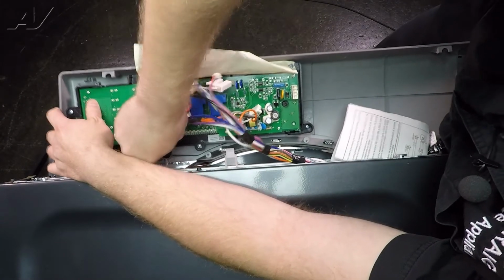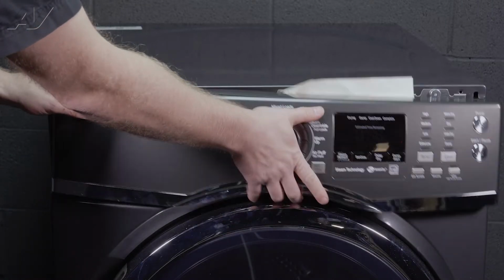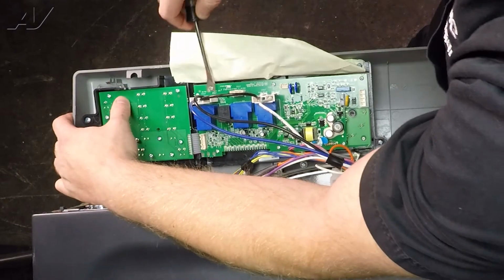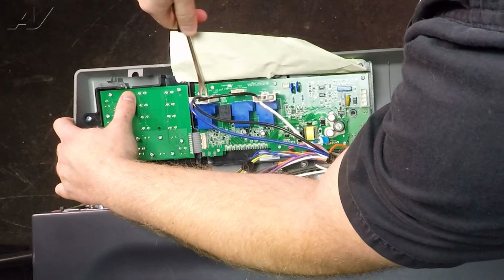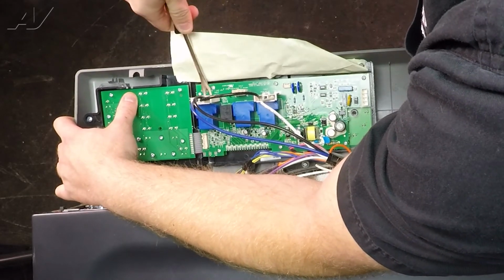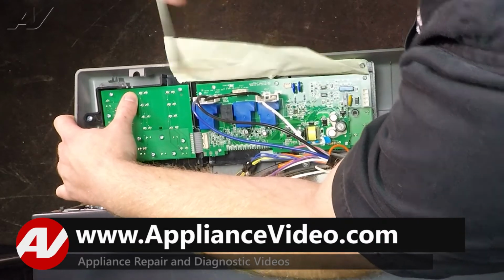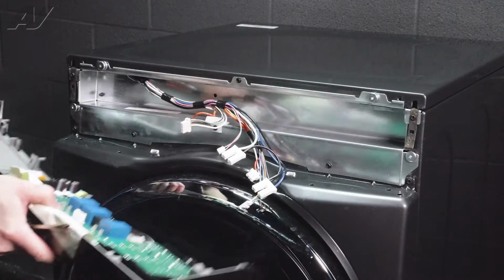We'll come back to this one. We'll sit it down for a second. This one's being a little difficult to pull off, so I'm going to go to the bottom. Use the board with just a little bit of leverage to start to pop up the terminals, but do so gently so that you do not damage anything. There we go. Got it taken off there. And set your console to the side.